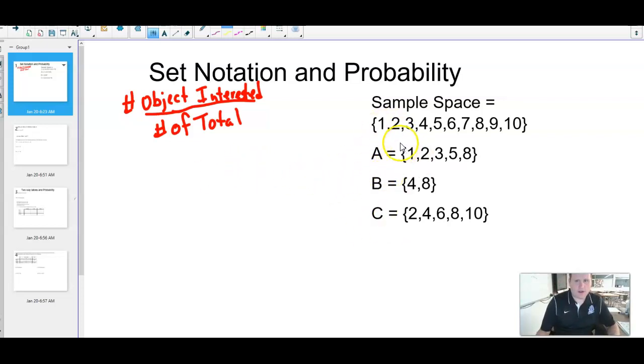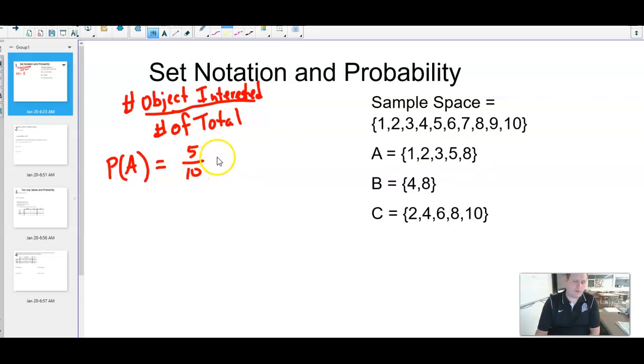So I've got my sets right here. I'm looking at my sample space here of those 10 objects. And let's just say I ask you what is the probability of getting an object from set A, and we're going to use this notation. It'll be P parentheses A. So that's just shorthand for probability of selecting something from set A. Okay, so that's what this reads right here. And so I just look at how many objects I'm interested in. So set A, there are 5 of them, and then the total, which is my sample space, is 10. So 5/10, that would be my answer.